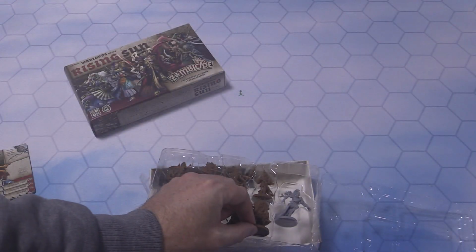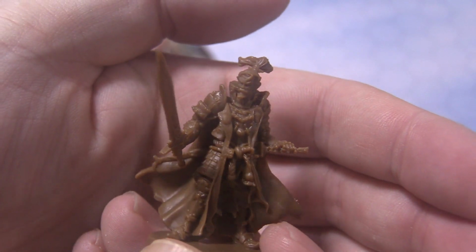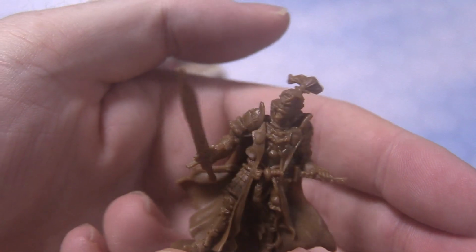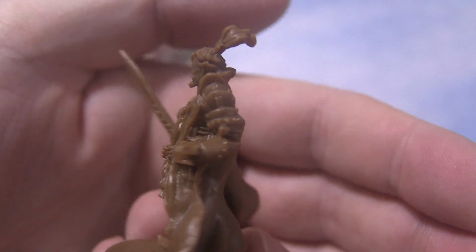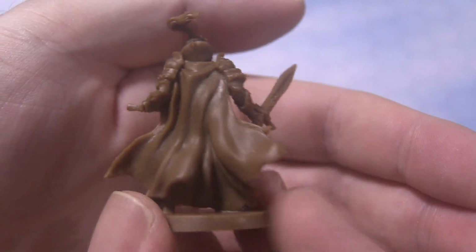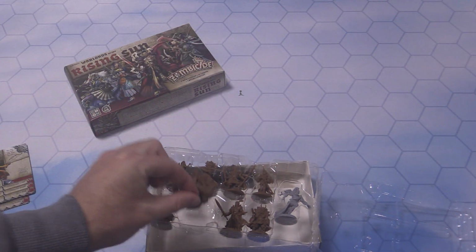Shingen. And is that Oda? Yeah, I think so. He's cool. Look at all the detail there. I like him. He'd make a great South Sao, but we've already got South Sao.